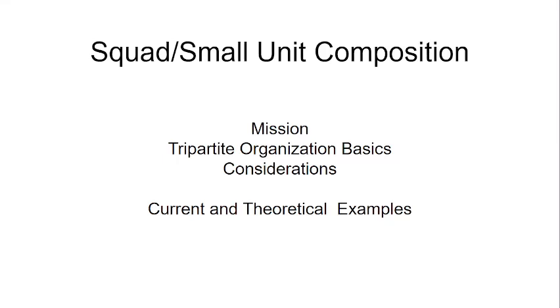So, like I said, those are the basics as far as our mission, our organization, and our considerations. Now I'll give some current and some theoretical examples and walk my way through it. I'm not going to give an over-exhaustive list of every single bit of equipment. That's way too much. I'm going to talk in general concepts, what I think we currently have, and what I think basic capabilities would have. Some of the individual weapons, optics, or equipment could be mission based, so don't look too deeply into that.